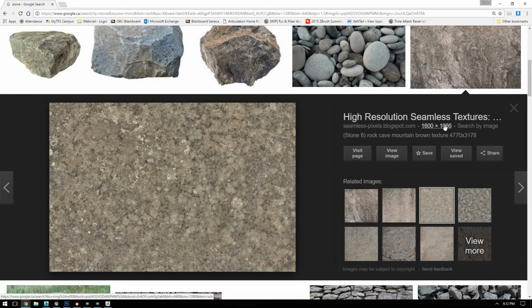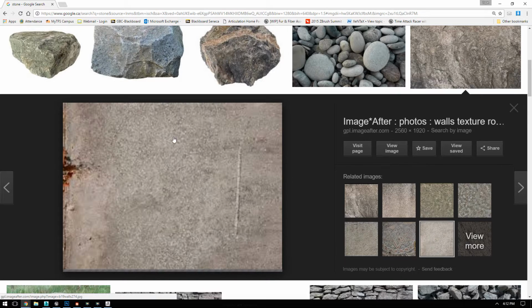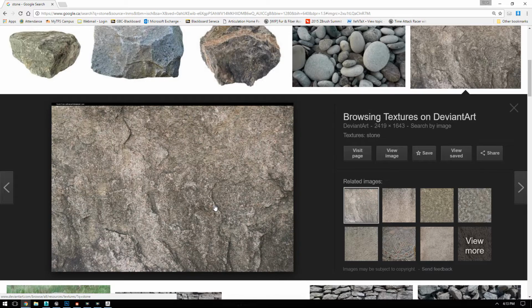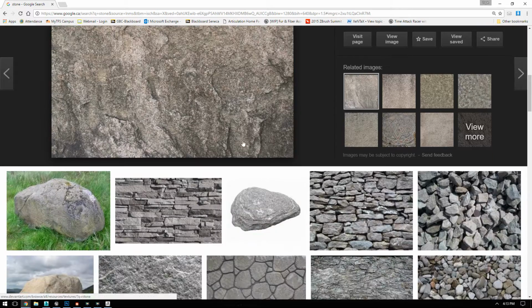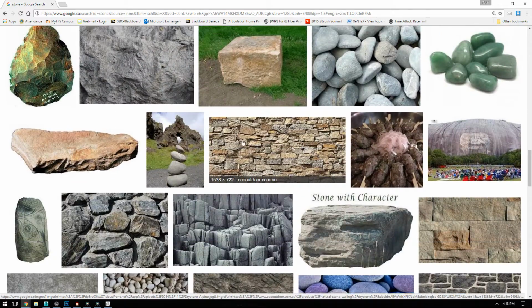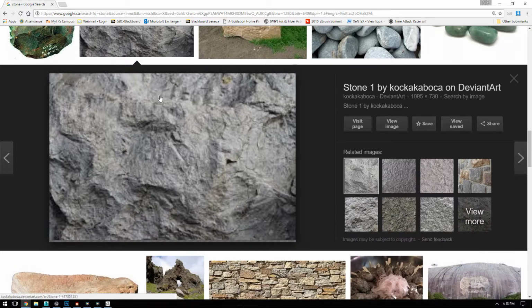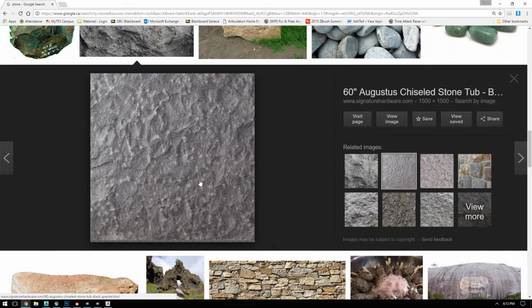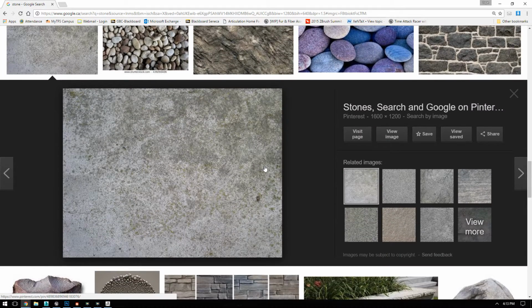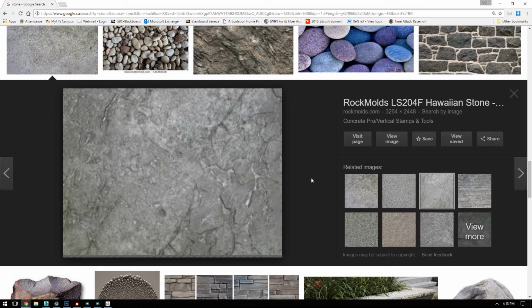This one, 1600 by, this is a really nice high resolution one. The problem with this is that I don't see it as reading as rock, even though that's what it is. It kind of just looks like multicolored noise to me. And I like this one, this very clearly is rock. That's what I'm looking for: something that absolutely reads as being the texture of rock, with little peaks and valleys in it without it being overly so. I also want to avoid grabbing somebody's texture, because that too will become a little bit more evident.